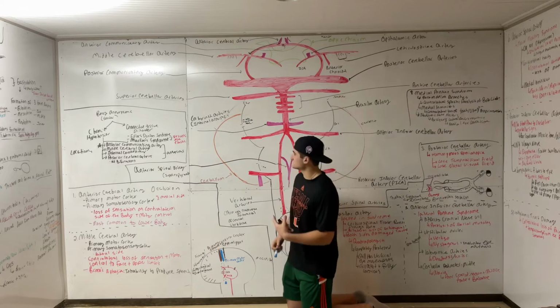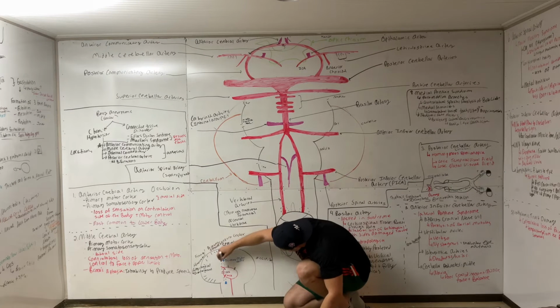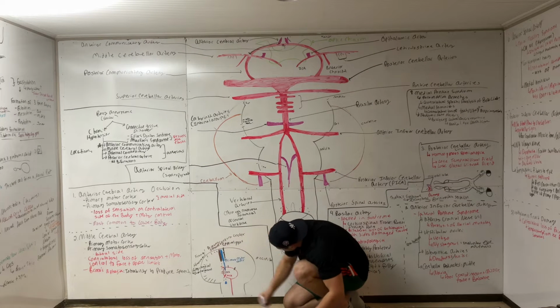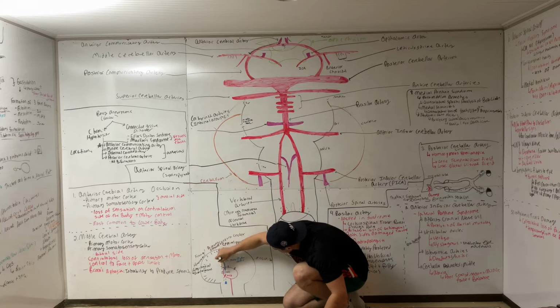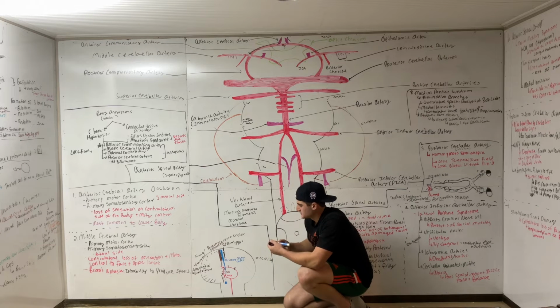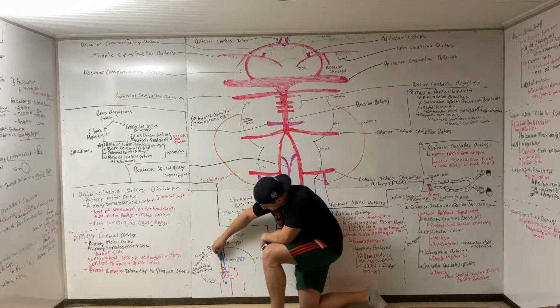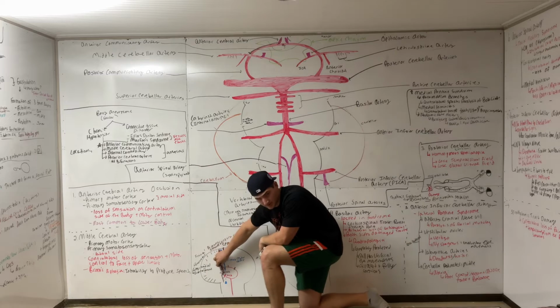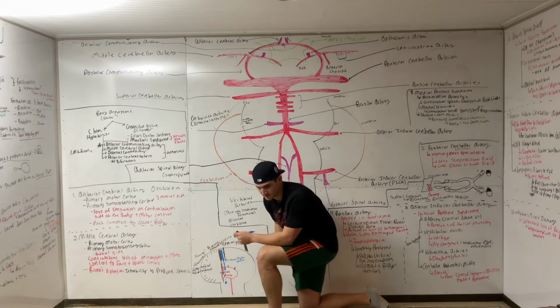This red region right here is going to be our circle of Willis. If I draw these regions proceeding down through the circle of Willis, the first region it is going to hit is our middle cerebral artery. I just mentioned the anterior cerebral artery, I'm sorry. I'm going to do anterior to medial second, but just so you know, the first thing it passes through is the middle cerebral artery. Then it goes from the middle cerebral artery to the anterior cerebral artery, if we're looking at the brain from this angle. The anterior cerebral artery is going to be our two arteries in the middle.